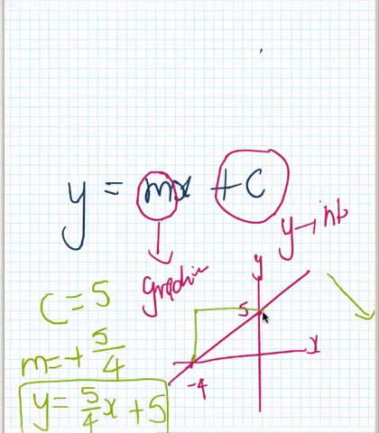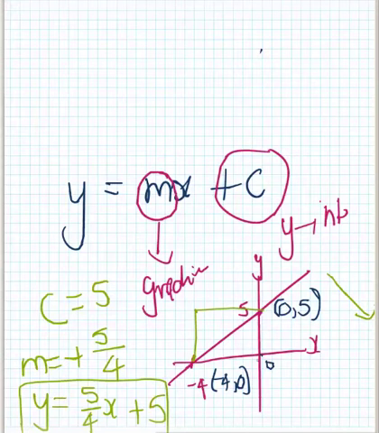So to find this length here, we'll just go 5. This point here, we know x is 0 and y is 5. That's the point. And this point here, x is -4 and y is 0. To find this length of 5 units, all we're going to do is go 5 take away 0, and it leaves us with this line here, the rise. And to find the length of this line, how many units, we just go 4 take away 0. So this one's pretty easy. But sometimes we don't have a graph given to us. Knowing that to calculate the rise and run, all we're going to do is find the difference and subtract, we can use that idea to calculate it.